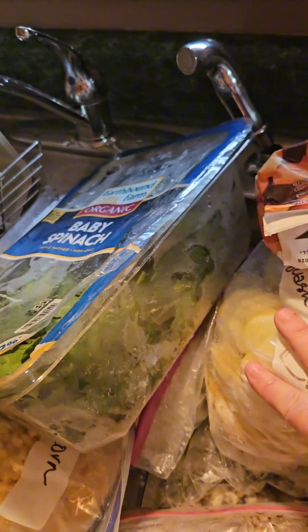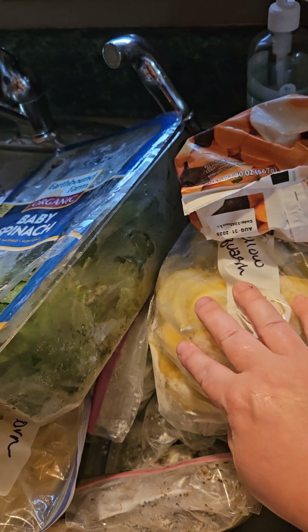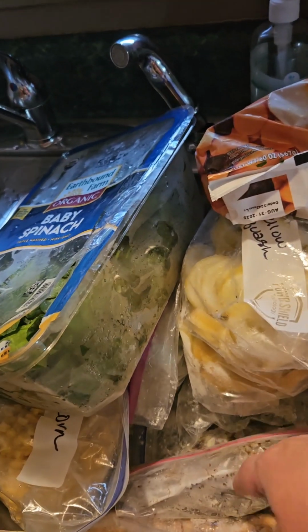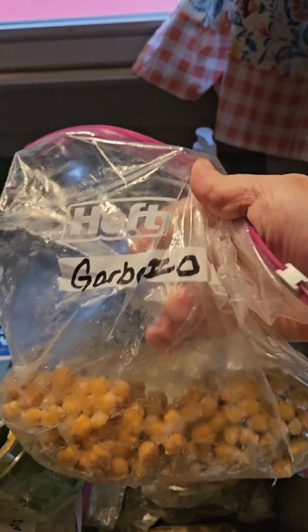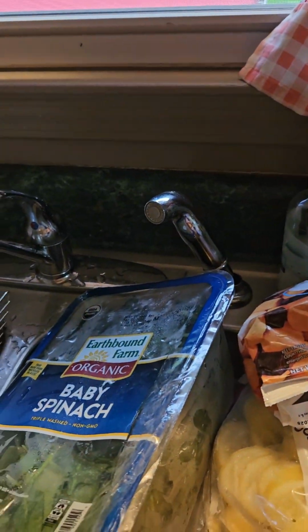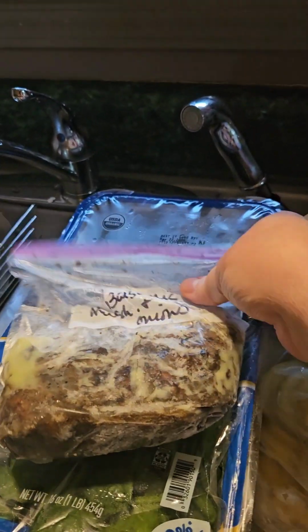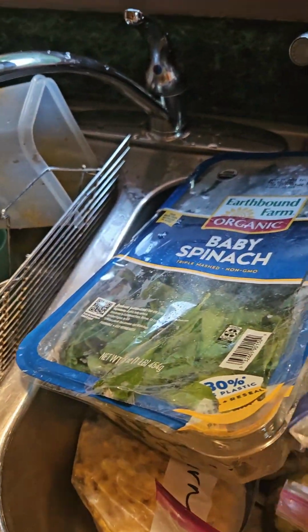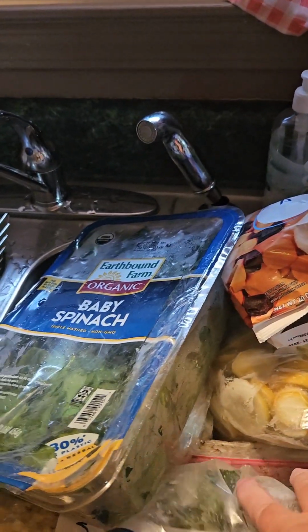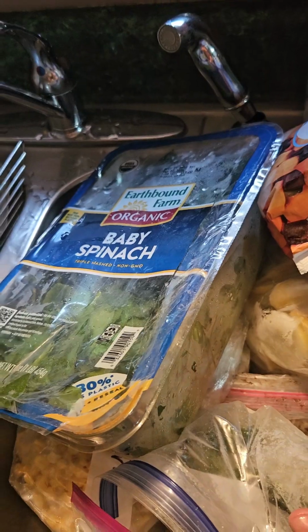I'm going to put some of this extra yellow squash in the soup, and then fry the rest up with some onions since I've got to cut up onions. I've got some garbanzo beans, this big old bag, and I just need to use this stuff up. And then down here, I went through and got a bunch of mushrooms. I've got some balsamic mushrooms and onions I found. And then under that, down here somewhere, look, bell peppers. There's a mix of mushrooms, onions, and garlic, and I'm going to use that.